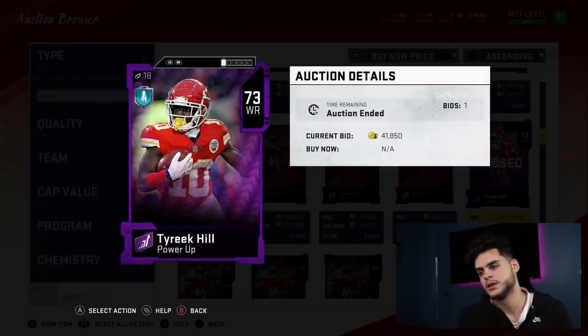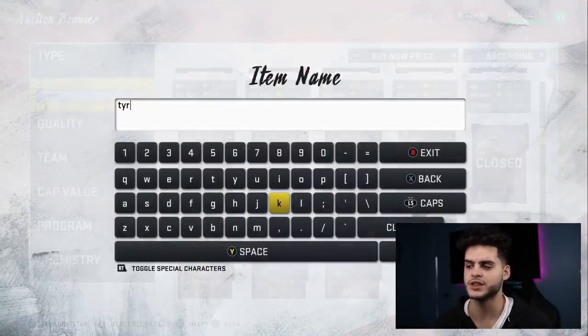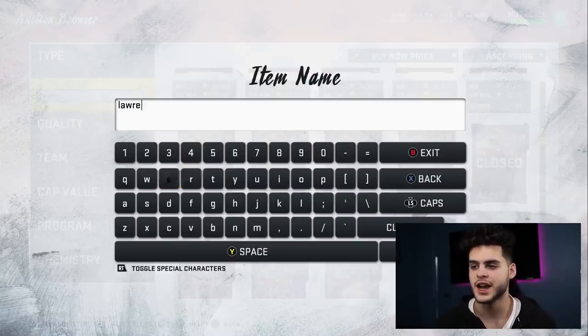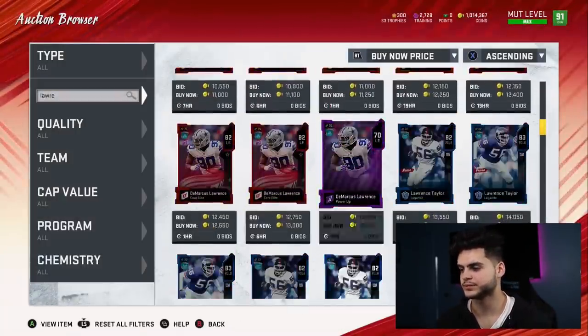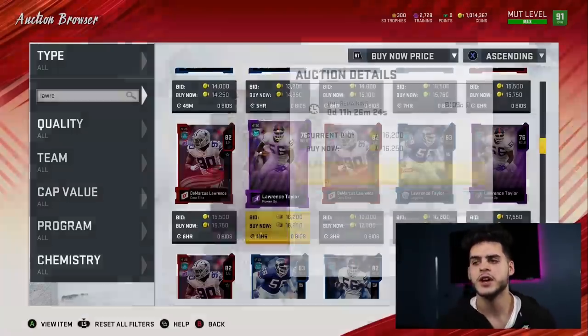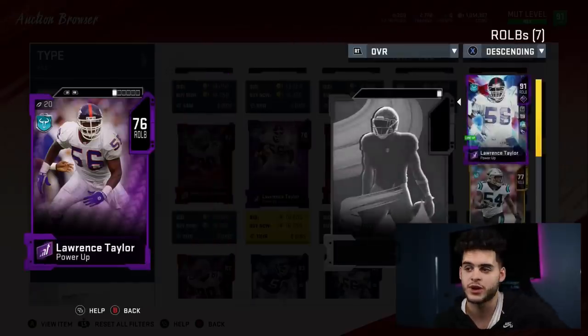Now, this next guy, I don't think he's the best on the list, but the issue with him is that he's going to be an end game card. So for that reason, you always got to have him up here. Because, guys, I had this guy individually, Lawrence Taylor. I had him individually as just a 90 overall, 88 overall. He was one of the best outside linebackers in the game. Then I powered him up, and now, in my opinion, he's still the best right outside linebacker in the game.